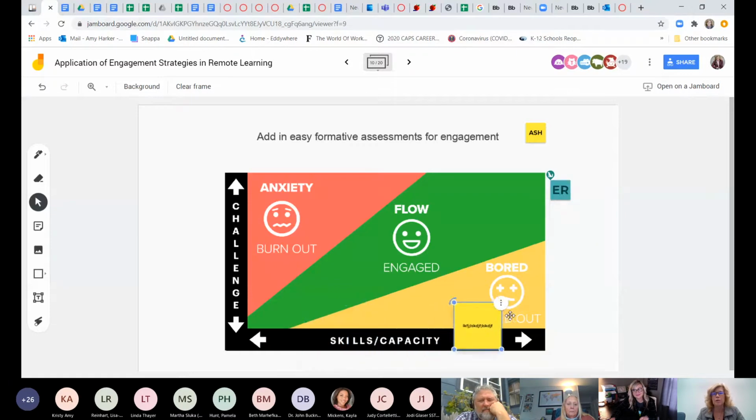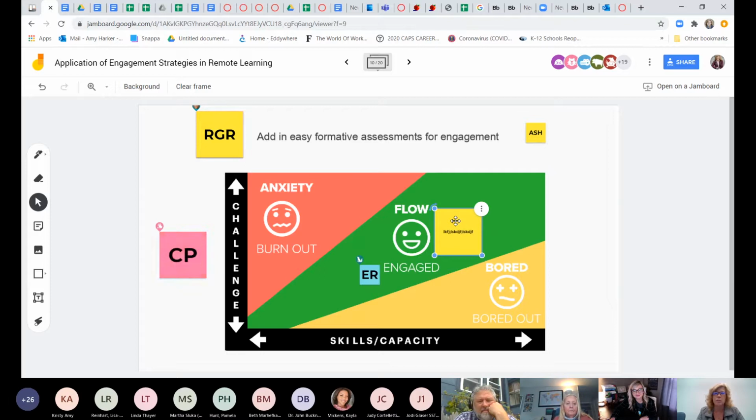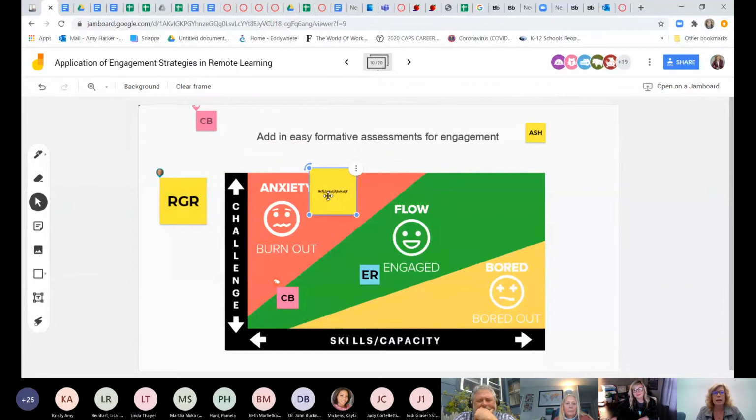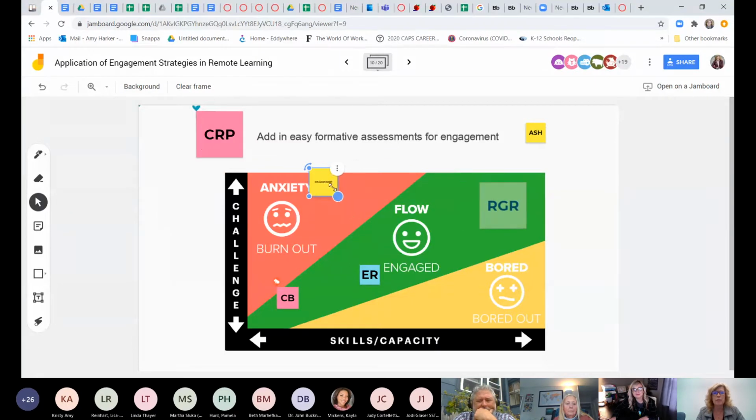Do you feel bored because you're so familiar with Jamboard and all the things we're talking about in engagement strategies? Are you in the flow right now feeling like, gosh, I could really think about how I could use this with my staff or my students? Or do you feel like, oh gosh, there's a lot going on here and I'm not getting it and I don't feel comfortable and I'm feeling a little bit anxious right now? And if you don't want to have a really big Post-it note, you can drag it and make it small as well.